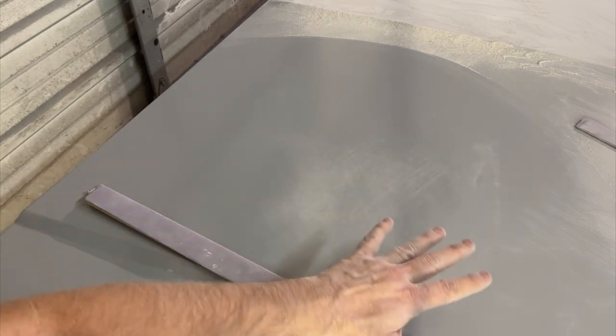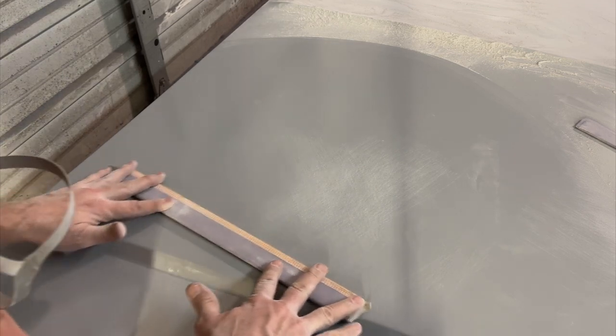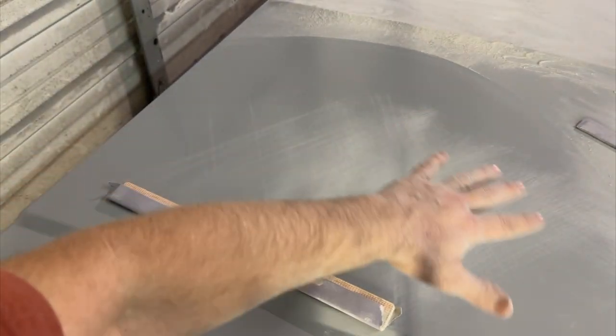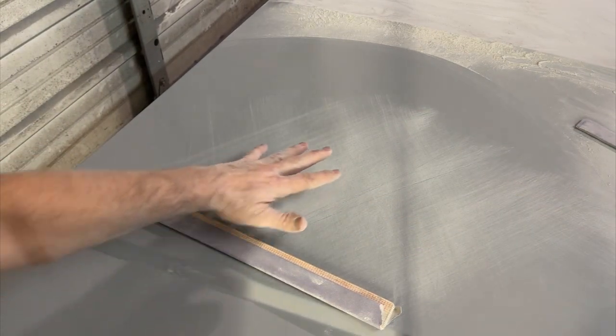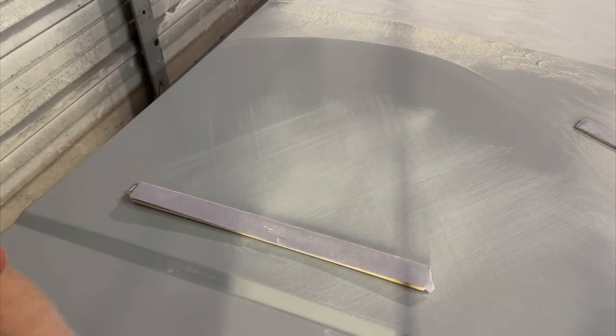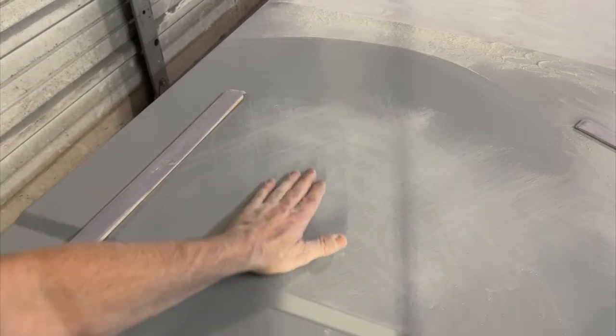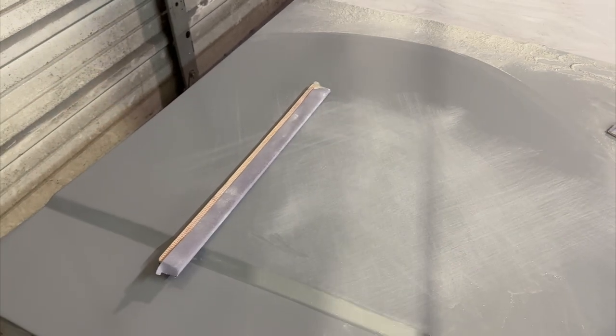What we want is more surface contact. So we use two hands. See how much broader an area that covers? So that's the kind of control you're gonna have when you block with any of these blocks. If you use a soft block, hard block, you're in control of the results you get. Let's block on.